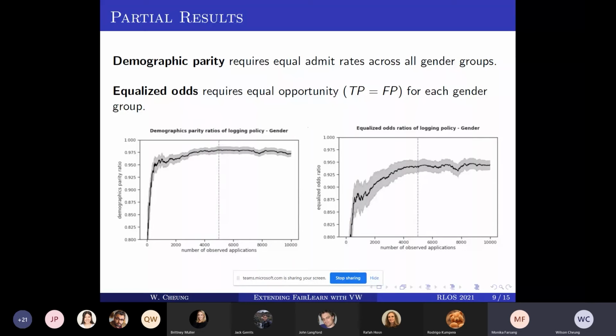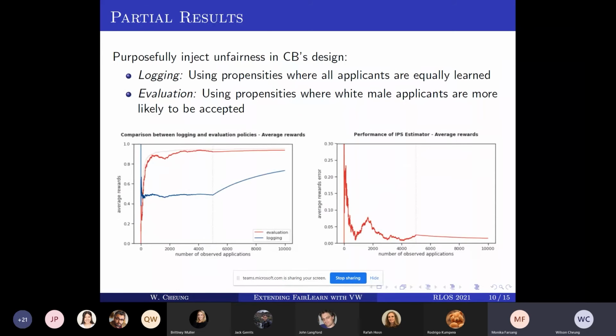And in both cases here, we observe in the two plots that the equalized odds ratio is less than the demographic parity ratio. In practice, the equalized odds ratio is a better indicator of how fair our model performs, and our demographic parity ratio is more of an indication of how biased our data set is. So we see that there's more of a bias in the contextual bandits framework.